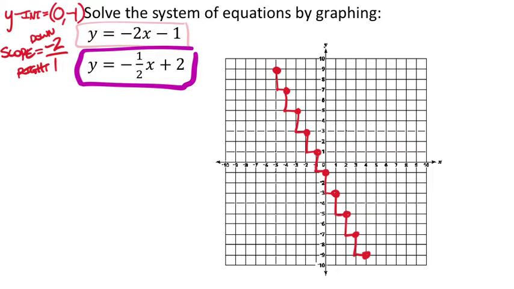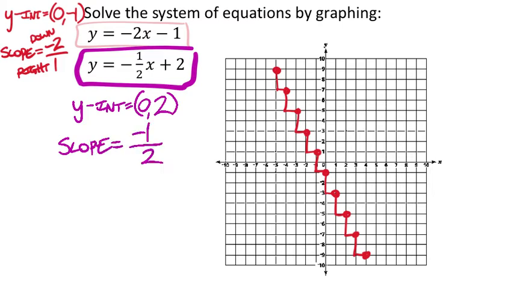This one. And yeah, they already told us what the slope and the y-intercept were. Let's start with the y-intercept. It's not just 2, it's 0, 2. Okay, and then our slope, I'll assign the negative to the numerator, so it's -1/2. That's down 1, and then to the right 2, from that ordered pair 0, 2. So let's go and put that one on the graph. 0, 2. So down 1 to the right 2 gives me this ordered pair.